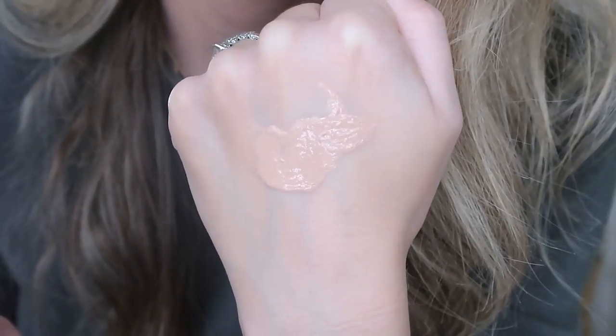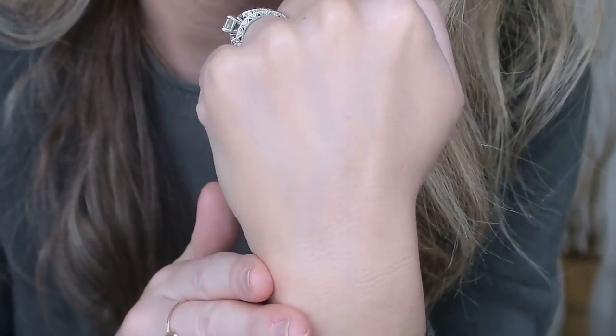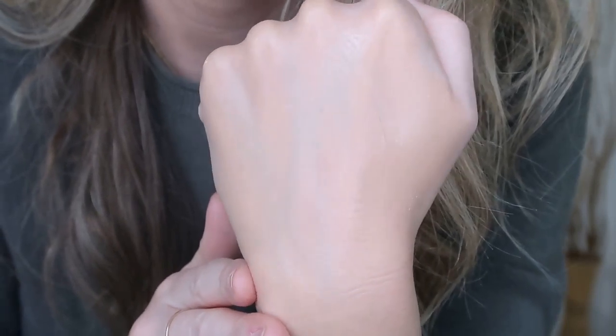A lot of people don't get along with the tint of this moisturizer. If you're more of a pinky skin tone, it might not work for you because it definitely has a warm peachy tone base. But for my skin tone, once it blends in, it looks nice and natural and almost gives a natural sun-kissed look. It just makes the skin look so nice, hydrated, and dewy. This has been a savior for me on these cold days, especially in the mornings when I'm dropping off my daughter at preschool — it's so cold out but the sun is so bright. It does a great job moisturizing and making my skin look alive. That's definitely one of my favorites when my skin is feeling extra dry.